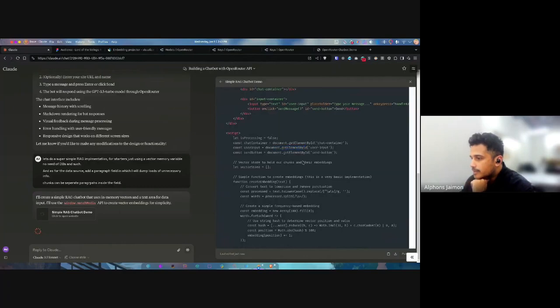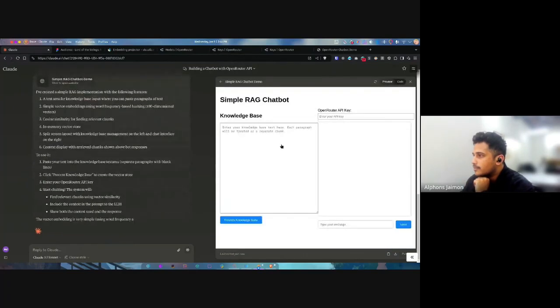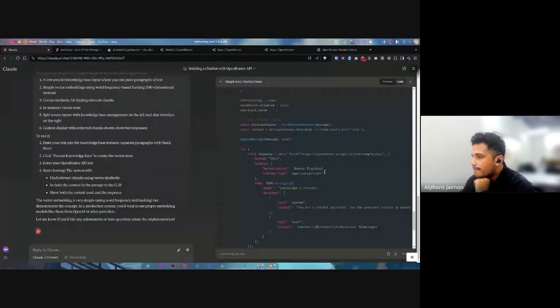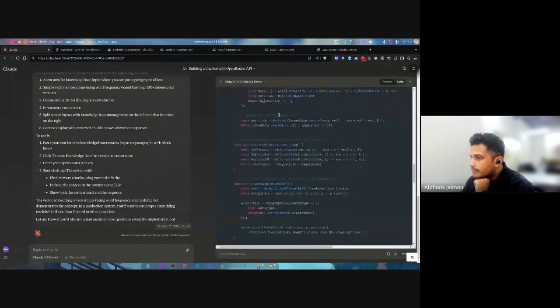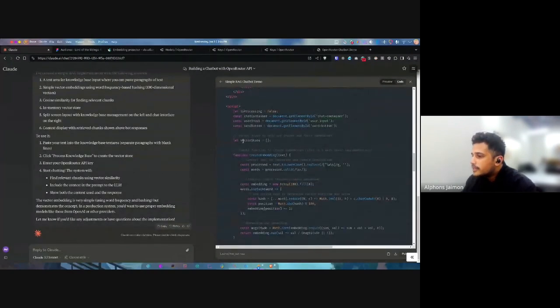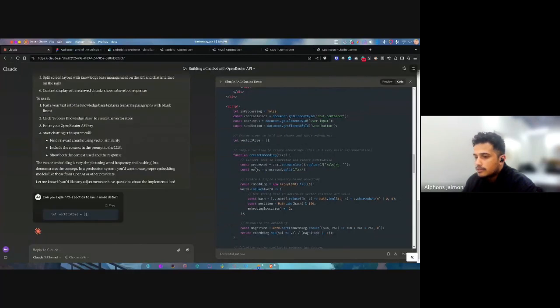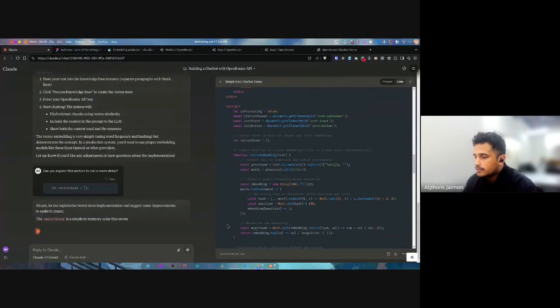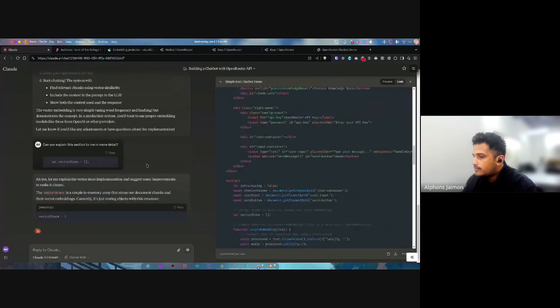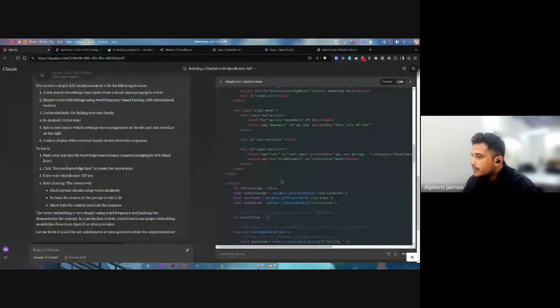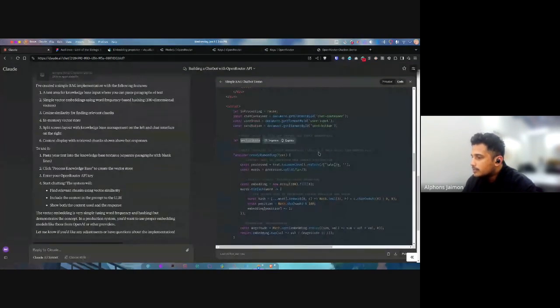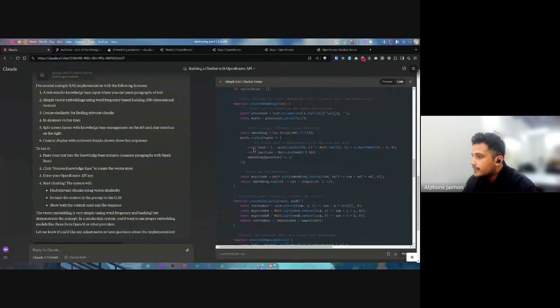So the ingestion process, creating a simple vector store, a little empty array, creating the embeddings.